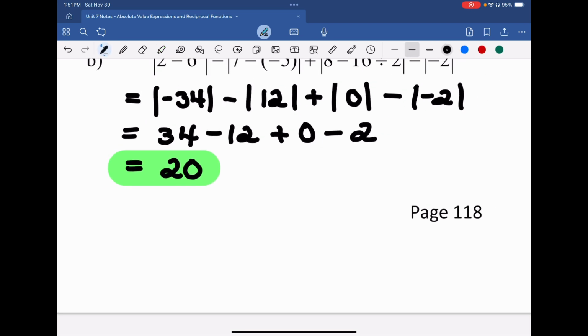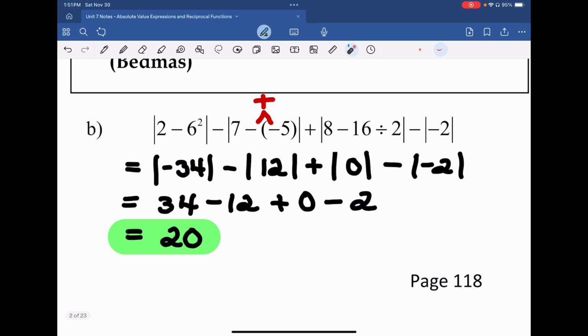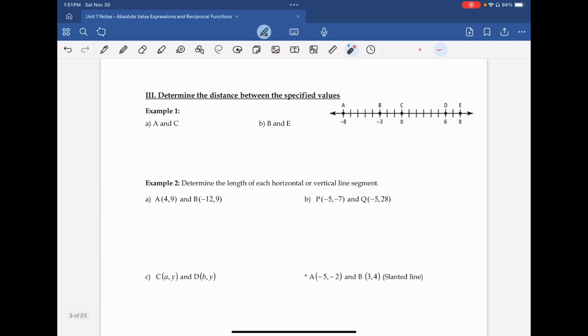And again, do not distribute into the brackets in terms of these signs. These signs need to hang out until you've done all the operations within the absolute and taken the actual absolute. You cannot just distribute the negative. If you do that, it's going to lead you astray, and then you're going to be off and the value will be totally wrong. Okay, let's flip to our next page here.